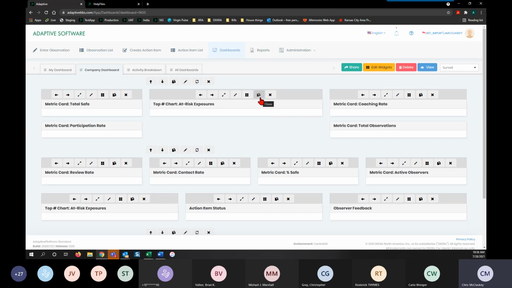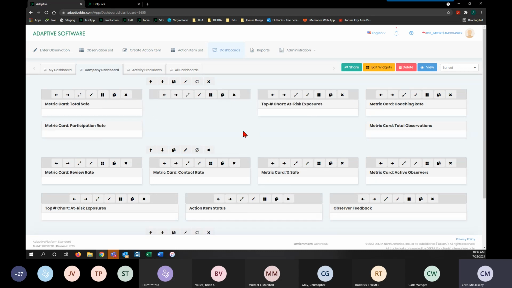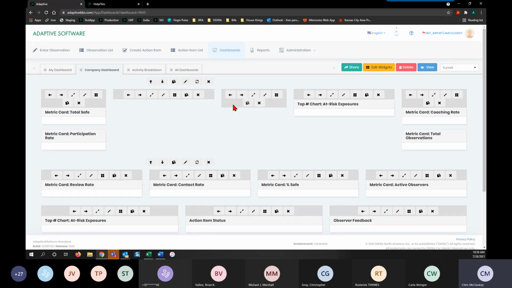We also have clone. Within these as well, if I wanted to add just an extra field in here, say I have 3, I can add another spot. Then I can make this within 4, and I can make that bigger. So now all of them are the same size. The cloning is where you can add another column to your list. So if you would want 5, you can have those there.